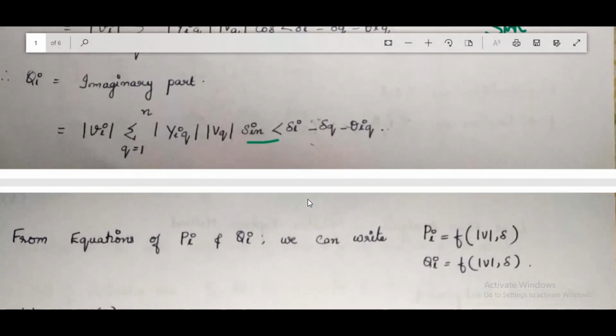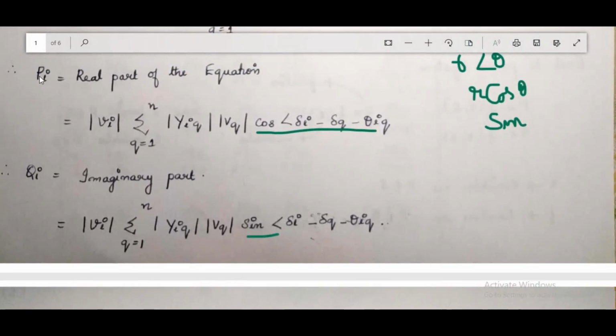Now just observe these two equations, the active power and the reactive power. You can say that the active power mainly depends upon what parameters. It depends upon admittance, that is true, but is the admittance variable? No, the admittance is usually not variable in a particular system. It is a constant. And which are the variable parameters here? The voltage Vi, this voltage Vq, then the angles of the voltage delta i, delta q. Does it depend upon theta iq? No, because theta iq is the angle of the admittance.